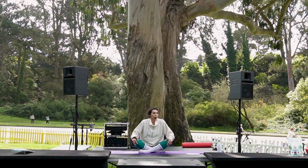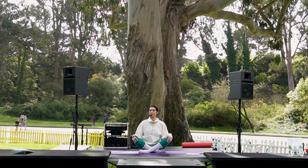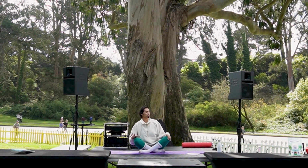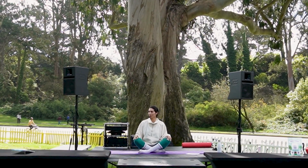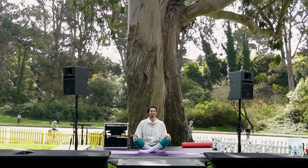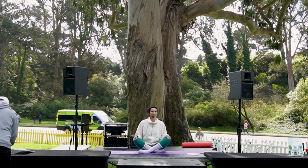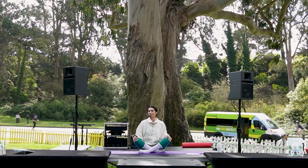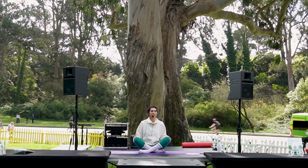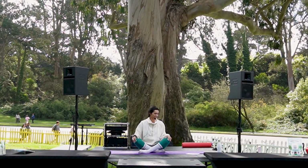Start to roll the shoulders up to the ears and roll it back down along the spine. And maybe gently rock side to side. See if you can sit up a little bit taller. You can either have a soft gaze at the grass down in front of you, or if you feel safe to do so, you can close your eyes here.